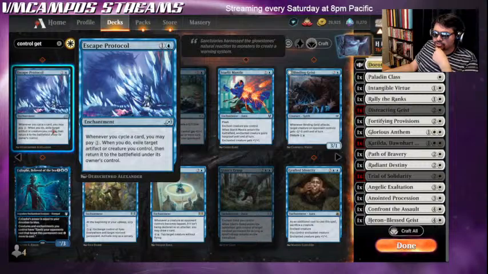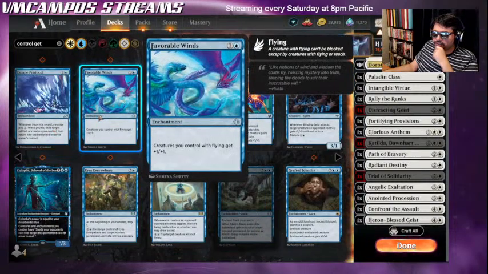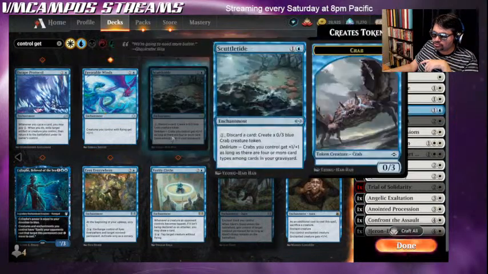Escape Protocol, whenever you cycle a card, favorite creatures you control with flying. Okay, our spirits are going to be flyers. I think pretty much all of them. So all our flyers will get a little +1 boost.